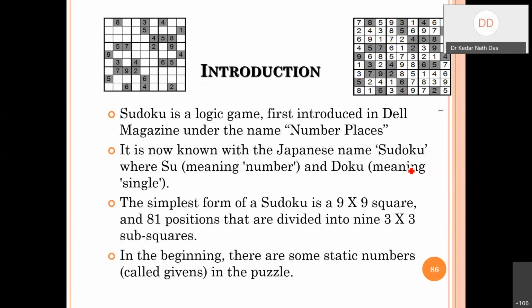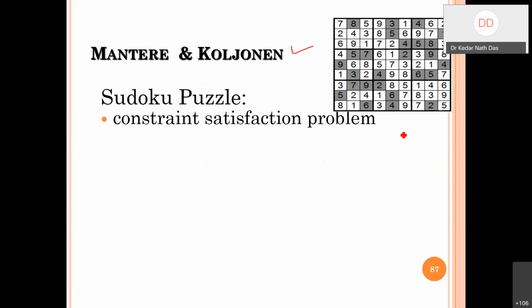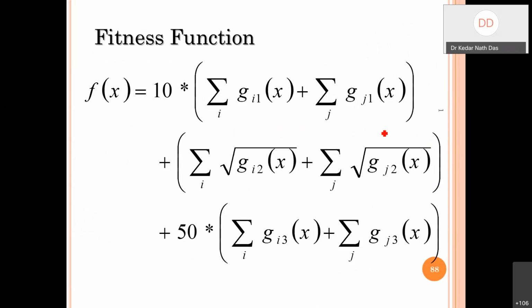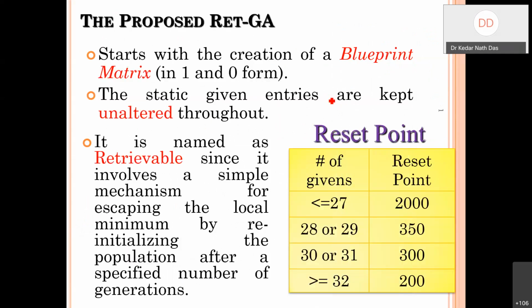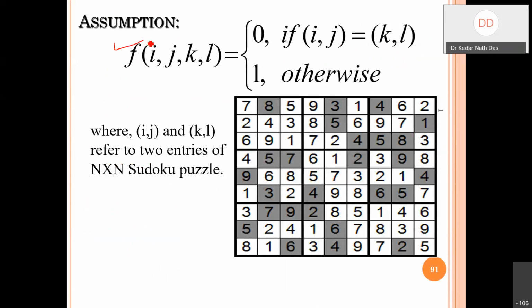So there are Monterey and Coljanon who have already solved this one initially, and I have shown that I have beaten their algorithms, and this article is also available on the internet. That is retrievable genetic algorithm for solving Sudoku puzzle. Instead of wasting time telling their technique, better to come to my technique to tell you the methods actually. I will give you only the function value which I have designed in my paper. Let us see that there is a matrix, that means it is a Sudoku puzzle where there are some givens, like say 8 is a given, we cannot change it. Similarly, 3 is a given, we cannot change it.